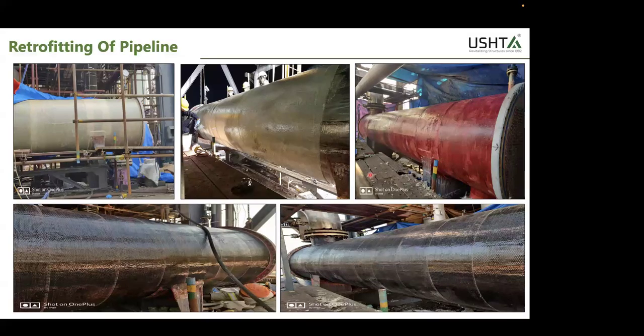Now, the problem in the heat exchanger tube is, unlike that pipeline, which had an operating temperature of 100 degrees, here we have 220 degrees. So we changed the resin in such a way that our resin would cure by heat. It would take about 260, 270 degrees. So similarly, we did this project, and they could save a lot, because otherwise if they would have changed the tube and the heat exchanger, it would have taken them a long period. We could complete this in 7 days, and with the cost of just 6% of that of replacement.